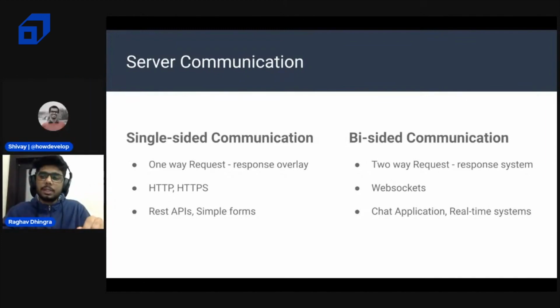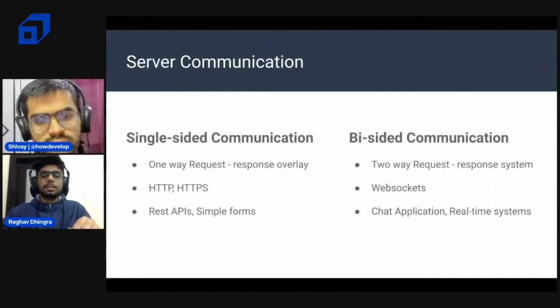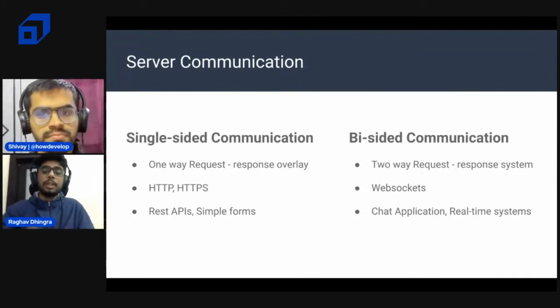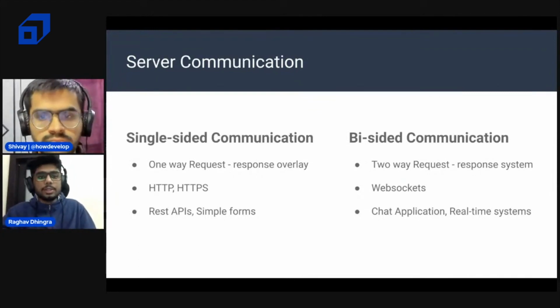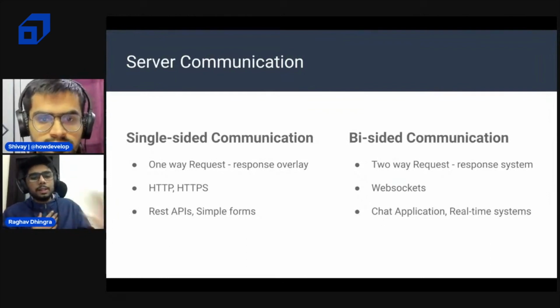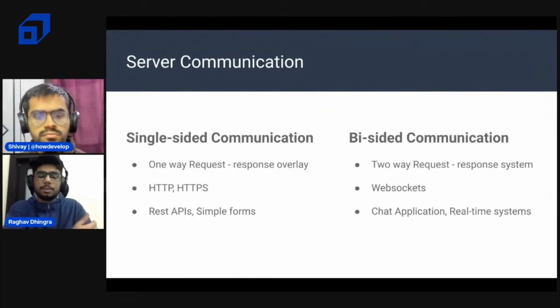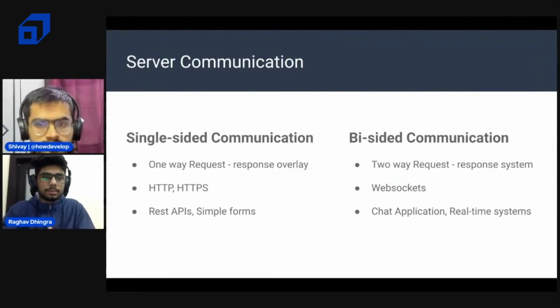Like we request something from others, and they send back the response, and they can also ask some question. So in single-sided communication, I can only ask a question, but the other person cannot request something.